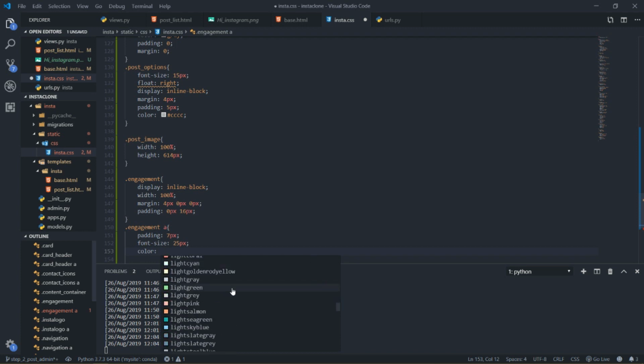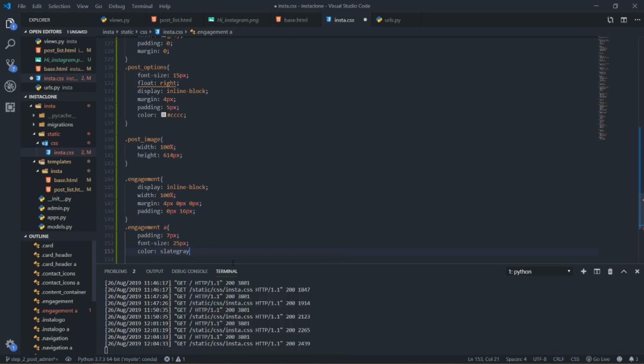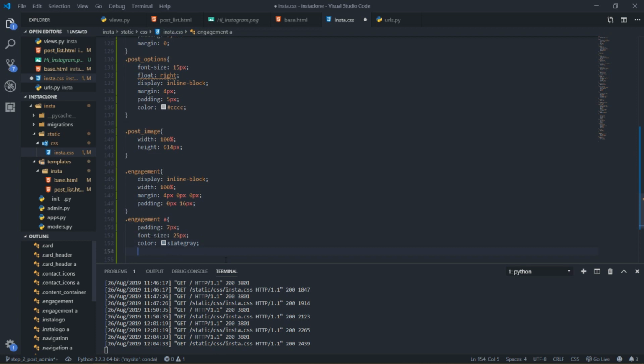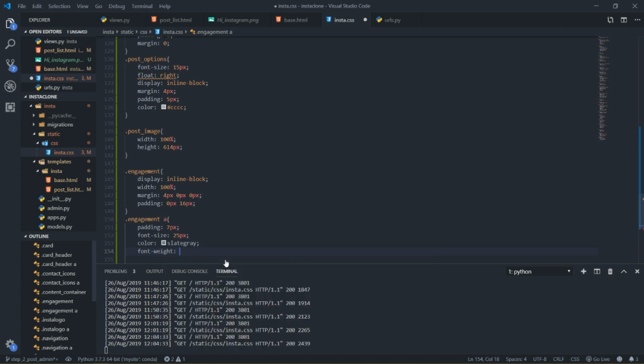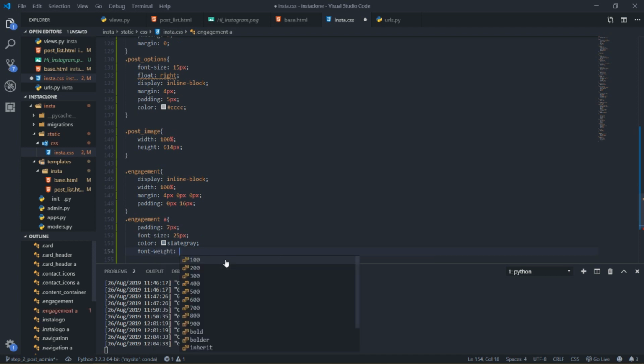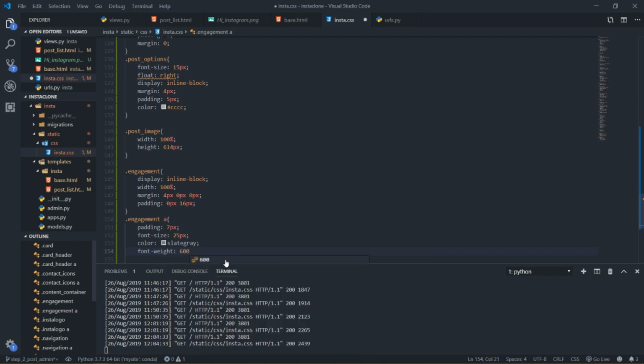Let's go with something called strategic gray, something like this. Okay, and what else do I have is the font weight, which is going to be 600 again, just like that.